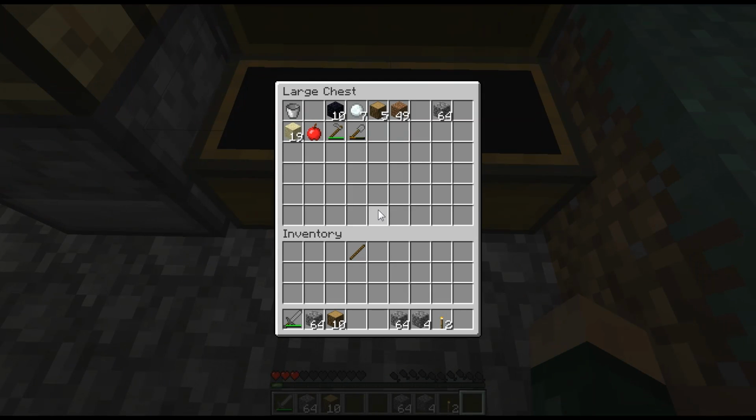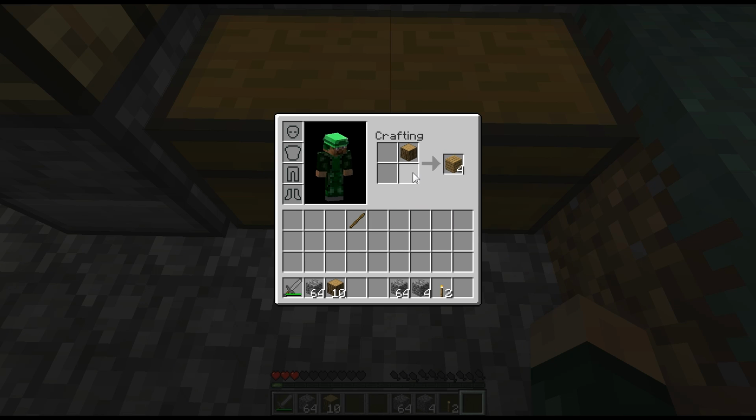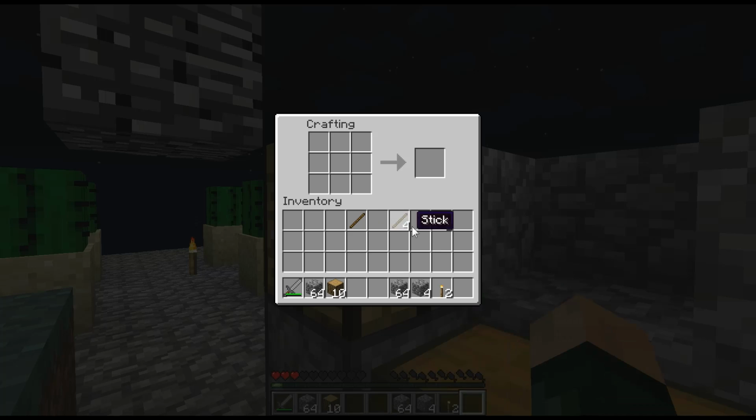Son of a biscuit. So let's grab a piece of wood. Let's make it into sticks. And we got a couple more. Gonna need to make a pickaxe. Oops, let's not make a wood one. Let's make a stone pickaxe.